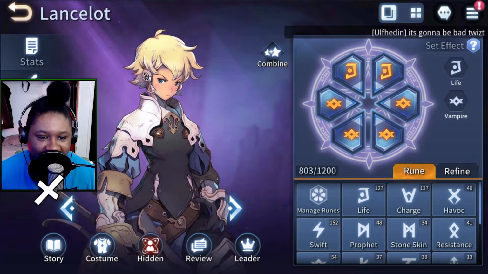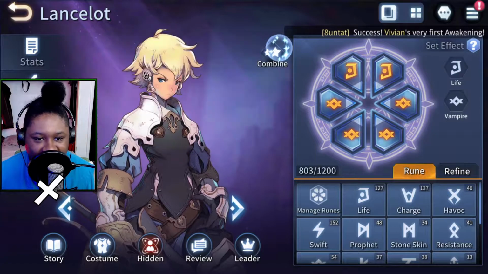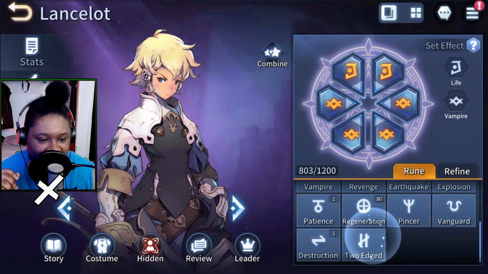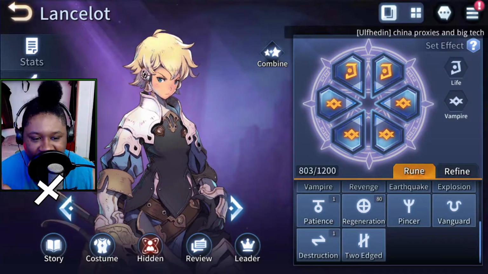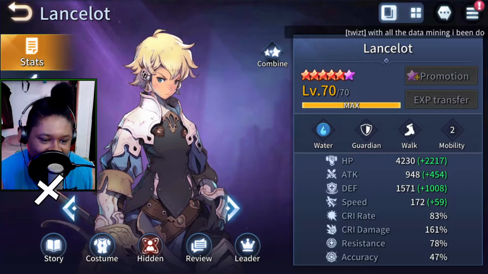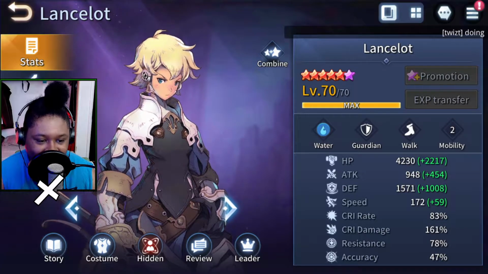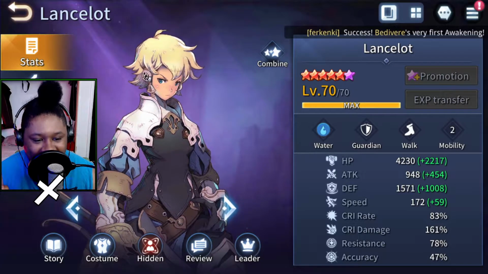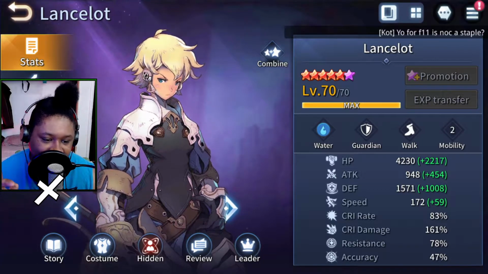Status-wise, I have him on Vampire and Energy, or whatever it's called, a Life rune, I think. Yeah, Life. So I will probably change this in the future. I might put him on the Regeneration rune, so every time he gets a turn, he gains some more HP instead of having the life runes. But yeah, stats-wise, these are his stats. They aren't bad. They aren't the worst you could get, but they're not the best you could get. He suffices for what I need him to do. I do want to put a bit more attack onto him, but that will be in the future when I mess with his runes a lot.